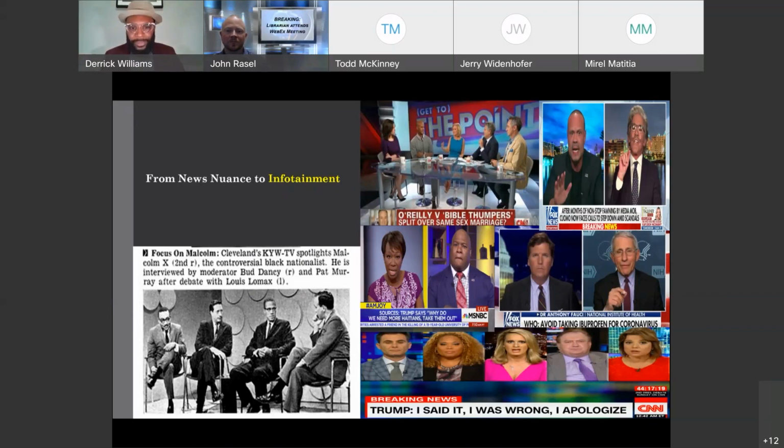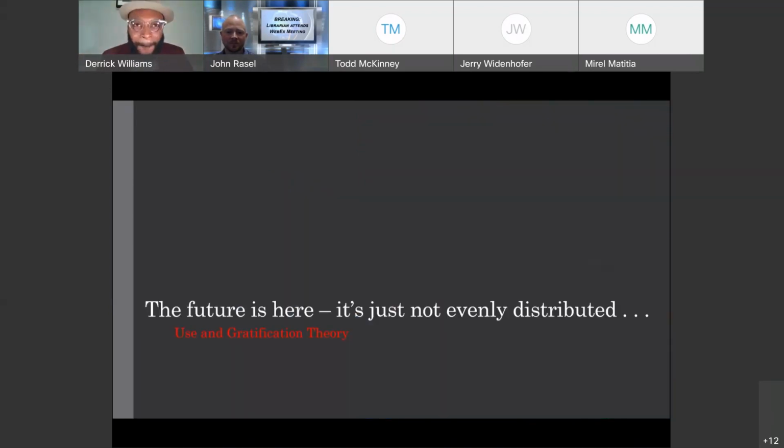Why is all of this important? This is important because it gets us to a theory that we have to understand known as use and gratification theory. This is a communication theory that suggests that we as individuals, because we keep hearing things, the media, and we talk about the media like it's this 100-foot giant in the mountains that control its viewers, and its viewers don't have any subjectivity of agency.